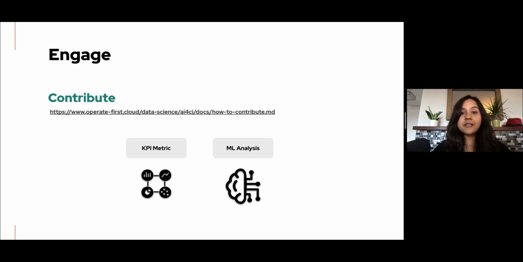If you would like to contribute to the work of developing additional KPIs and metrics, we have a video tutorial and a helper notebook which outlines the template for a KPI metric contribution. If you would like to contribute to an existing ML workflow or model by improving it, we highly encourage that. Or if you wish to even add your ML analysis and model, we have an issue template for contributing additional ML analysis as well.